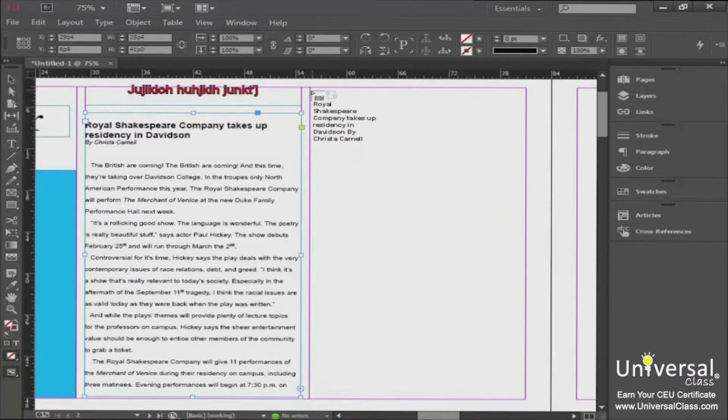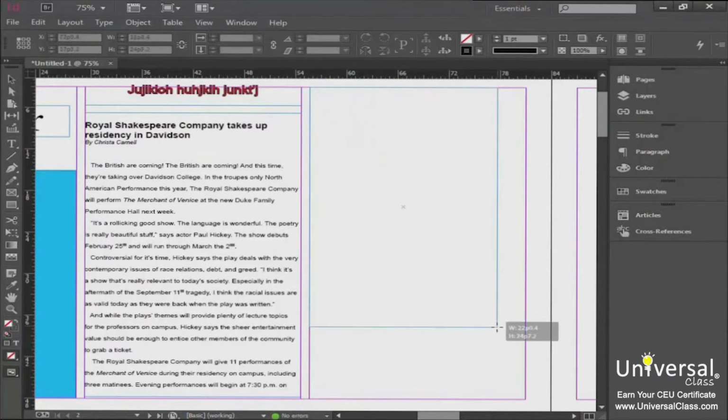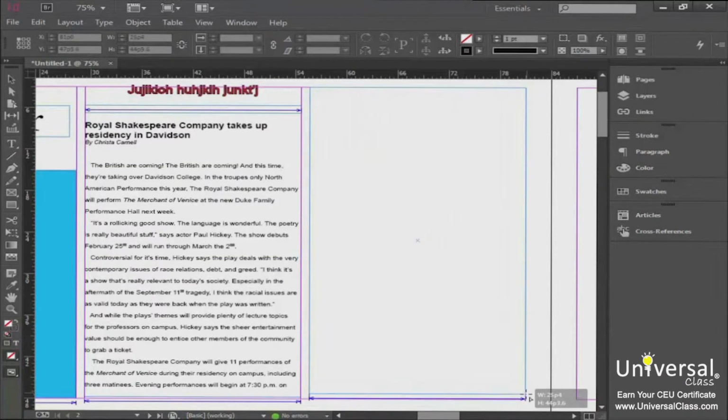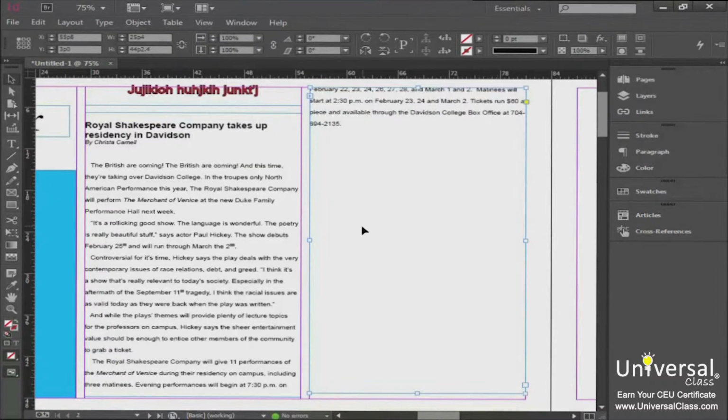And if you come up here to the top of this column and you click and you drag, you can create a new text frame to lay out the additional text in that column. And now the extra text runs in this column right next to it.